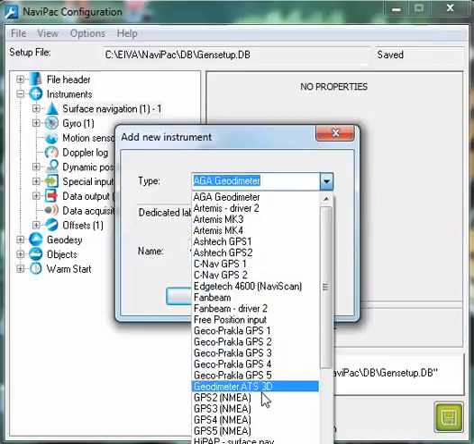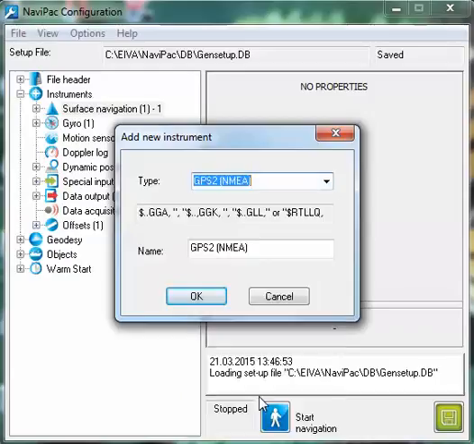But we're going to be adding the GPS NMEA, which is the National Marine Electronics Association. It's more like a platform on which any other type of DGPS can work efficiently. So we are going to be adding GPS NMEA as seen, and then we can give it any name. If you look at the other dialog box that is here, although it's default, we cannot edit it. These are the strings that the GPS NMEA will give you: GPGGA, GPGGK, GPGLL, or RTLQ.